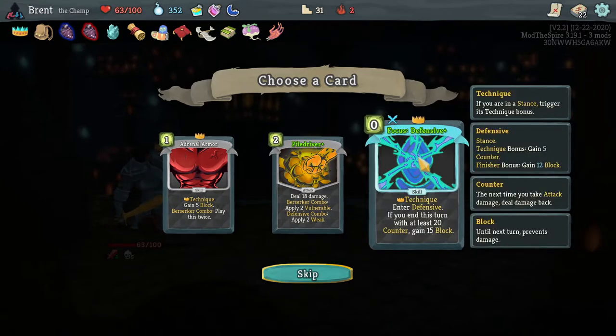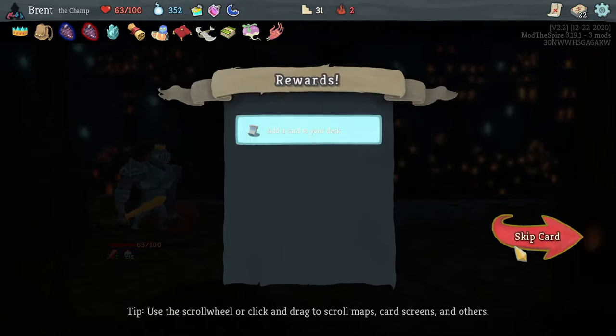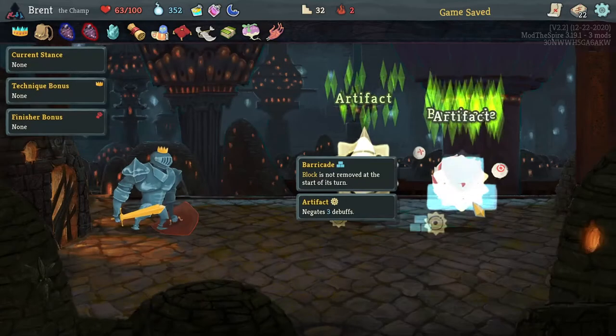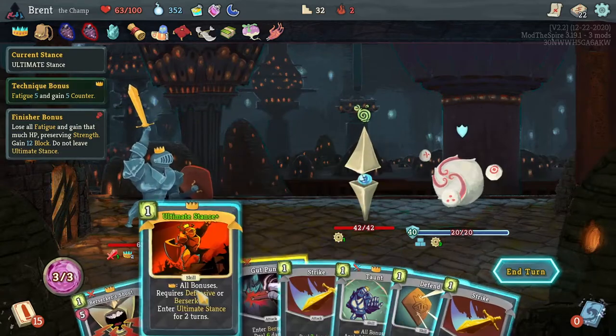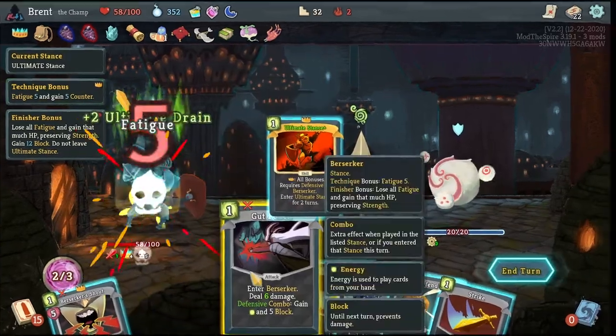Technique. I mean, focus defensive is good, but I don't think we need it. And we definitely don't need another power driver. Hello, you two. You are also not fun. Alright, ultimate stance here. Very good.